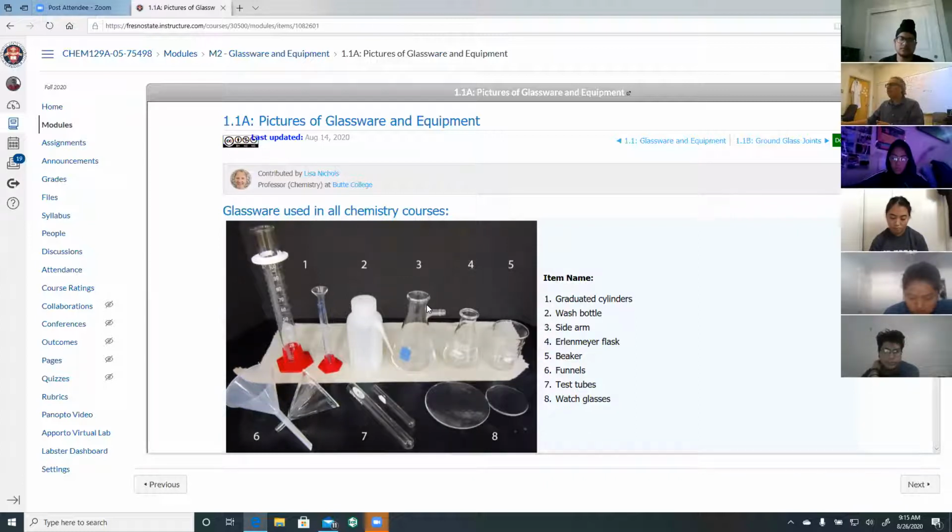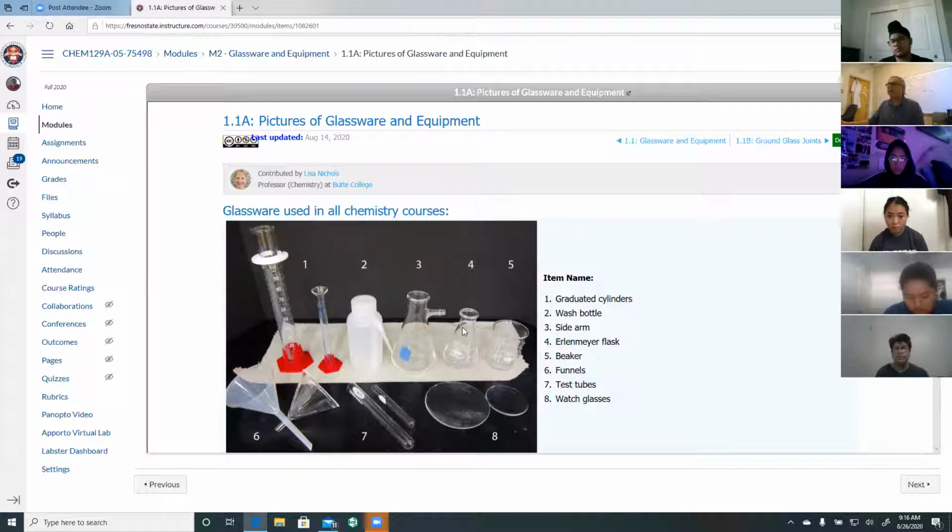The difference between number 4 and number 5, there is a difference between them. They both look conical, right? They look like a cone. Back in India, when I was a student, I used to call this guy 1, 2, 3, 4, 5. The 5th guy, we used to call them conical flask. I think that's probably more British.